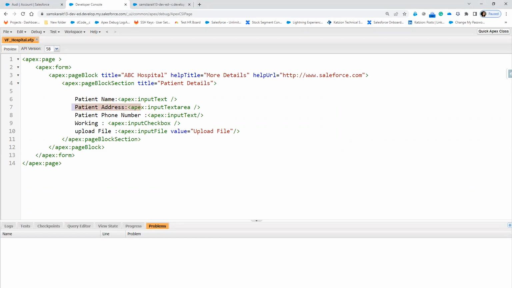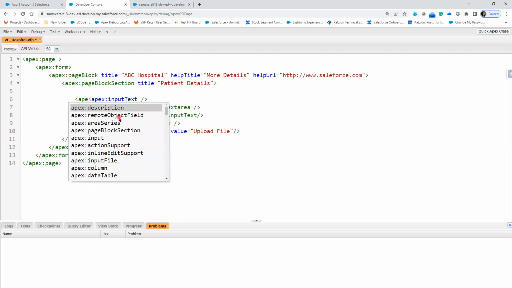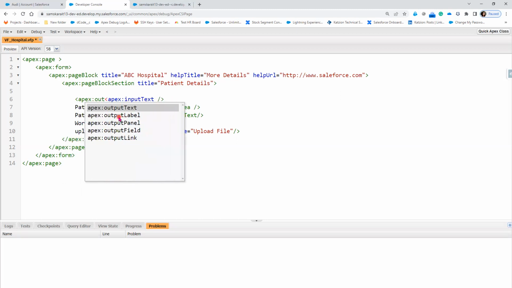But what is the difference if you use the output label? If somebody is looking at the code, let's assume that for the patient name, I'll remove the patient name here. Now I am going to add apex colon output label.